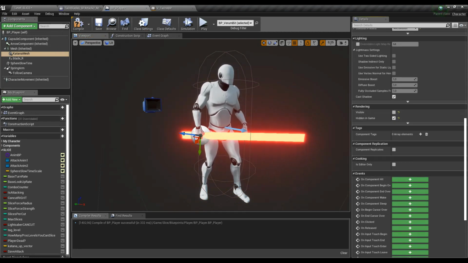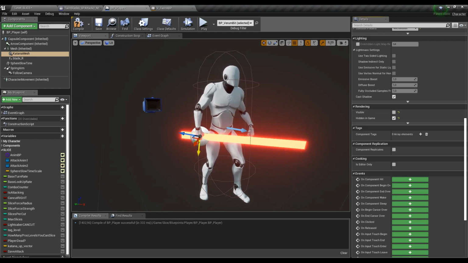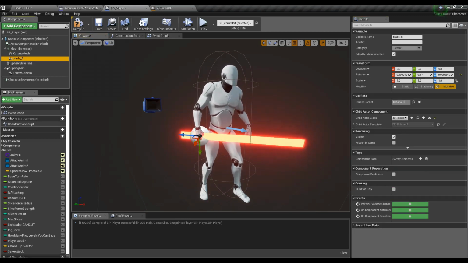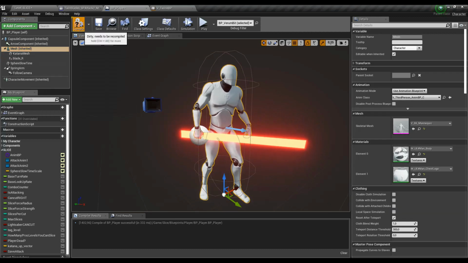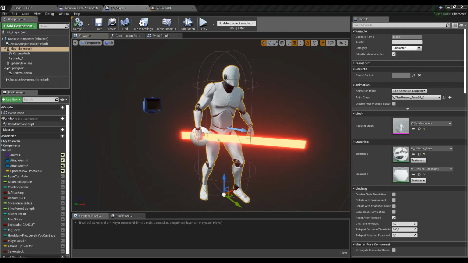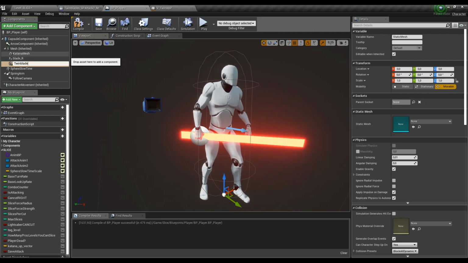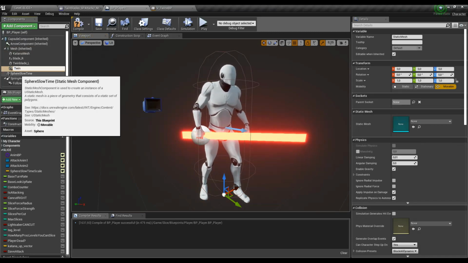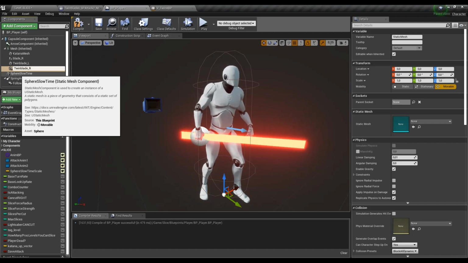So this, as I repeated before during the tutorial, go to the part where I speak about the sword and the material, is just a mesh. It doesn't influence the slicing. The slicing is done with the blade. This blueprint here, this is the one that makes the slicing. So let's add the two twin blades. Simply select the mesh, add static mesh. This will be twin blade left, and again add another static mesh, which will be twin blade right.